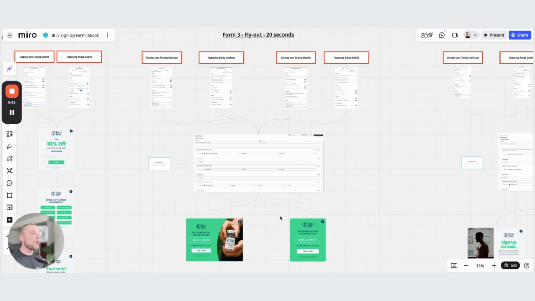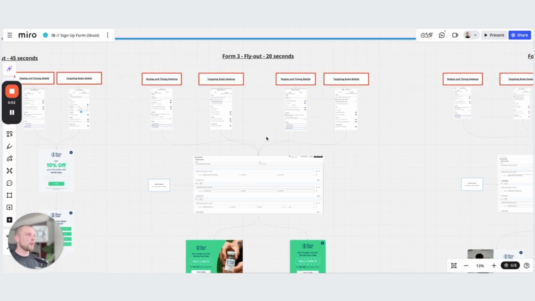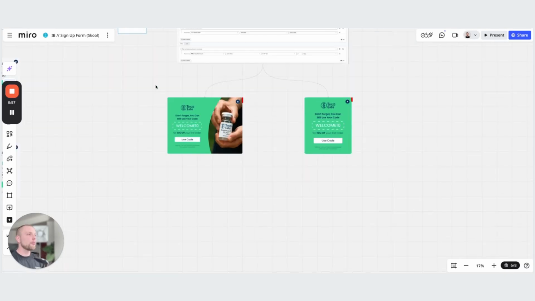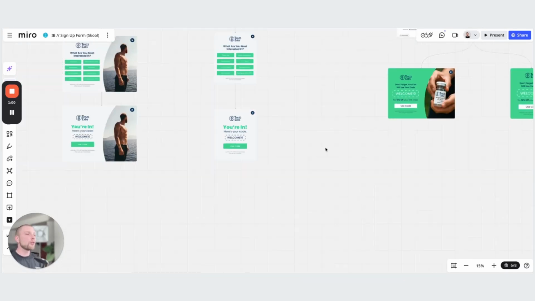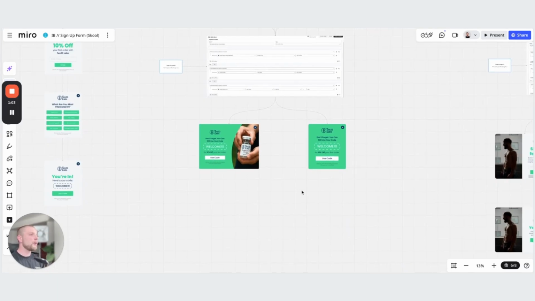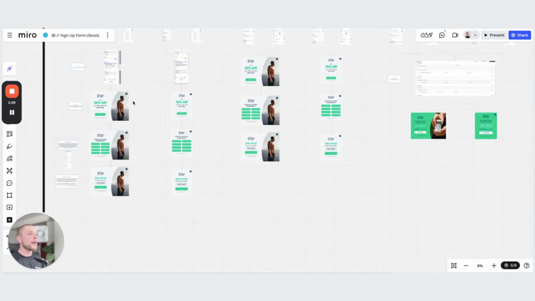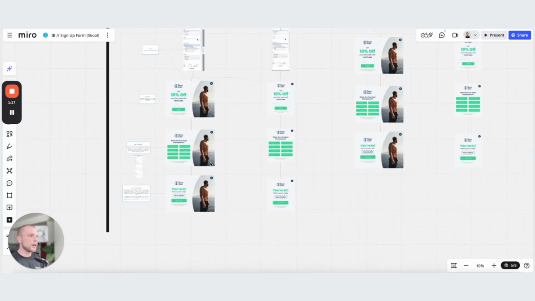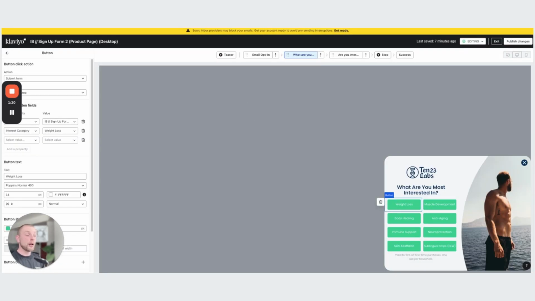In this case, we're going to create a segment of people who have subscribed to email marketing but have not placed an order, and we're going to target them with a flyout form that reminds readers of their discount code. So let's take a look at this now. Essentially we can make a custom form that shows people their discount code, but one really easy solution is to duplicate our existing forms like these and delete all the other steps preceding it. Okay, so let me show you here. Let's assume I cloned this form.